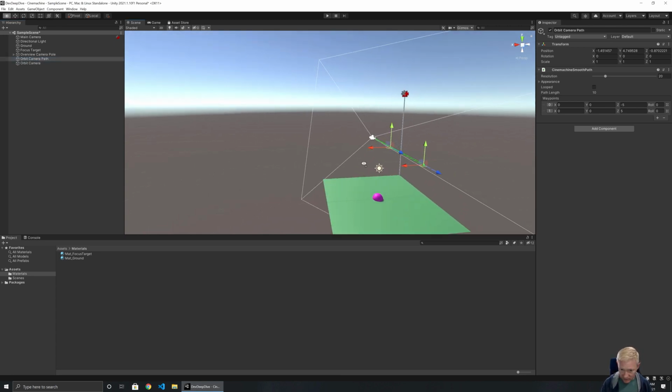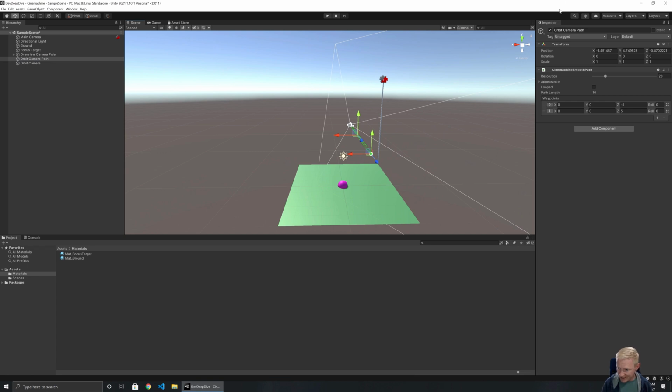I can actually just move and position these in the world. To make it a little bit easier, I'm going to center this so it's at 0, 0, 0, because I want to get these waypoints placed around the world. There's a really clever thing that Cinemachine does when we are working with these. You'll notice here, I'm going from -5, 0, -5. The next point is 0, 0, -5. So I've moved +5 in x.